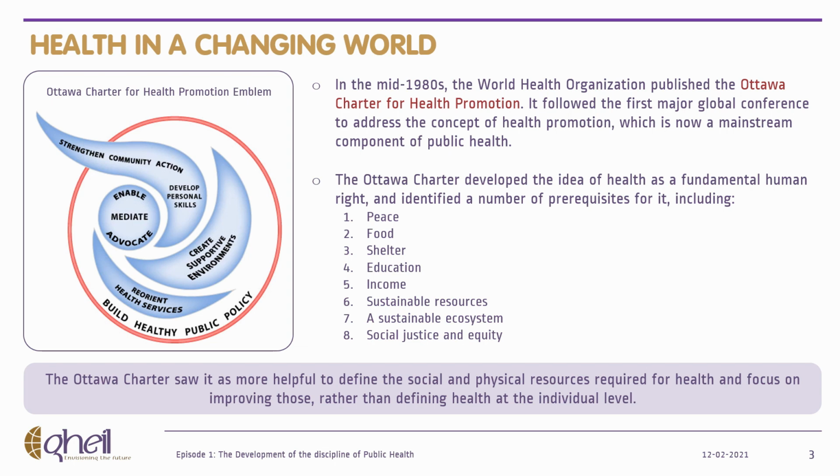Health in a changing world. In the mid-1980s, the World Health Organization published the Ottawa Charter for Health Promotion. It followed the first major global conference to address the concept of health promotion, which is now a mainstream component of public health. The Ottawa Charter developed the idea of health as a fundamental human right, and identified a few prerequisites for it, including peace, food, shelter, education, income, sustainable resources, a sustainable ecosystem, social justice, and equity.